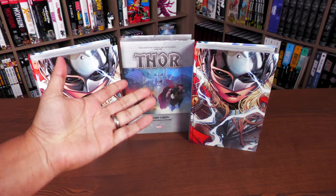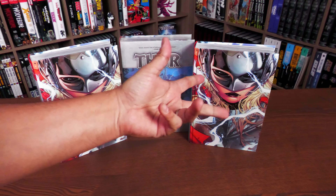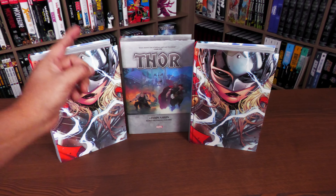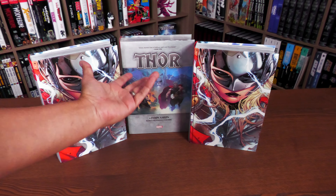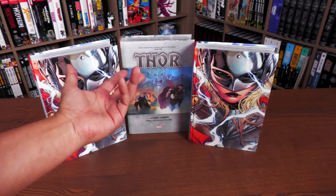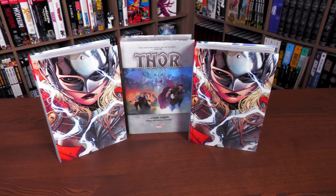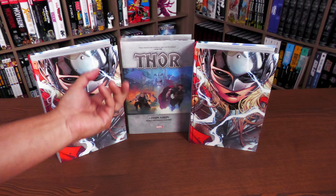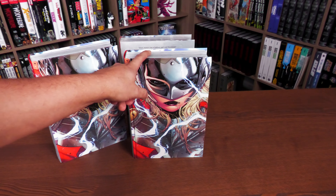Two of the copies are being gifted to my Old Reader New Reader pals — Amazing Amanda is getting one and Wonder Maddie is getting the other. That leaves one copy, which I'll be giving away. To find out how to enter the giveaway, stay tuned. I told Maddie and Amanda we're going to be doing an Old Reader New Reader on Tuesday, live at 8 PM Eastern Standard Time — that's March 28th.